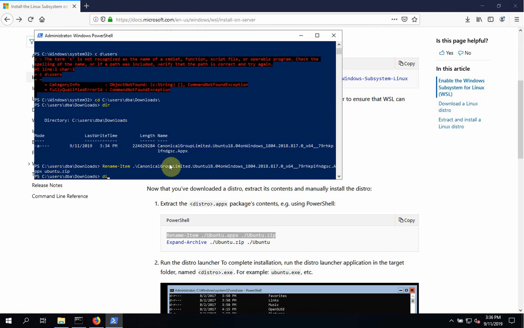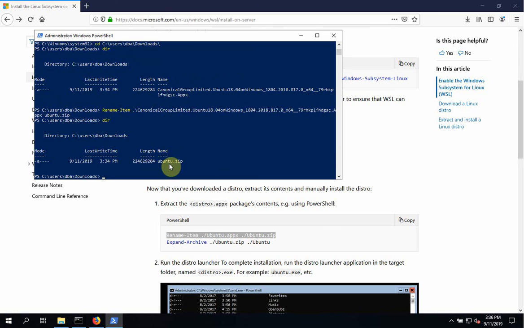So it's renamed. Now we're going to do the Expand-Archive ubuntu.zip. And it asks where you can unzip this file.